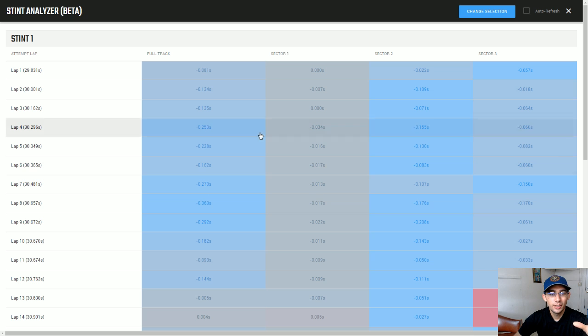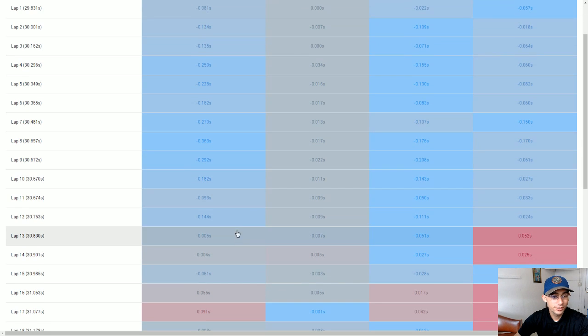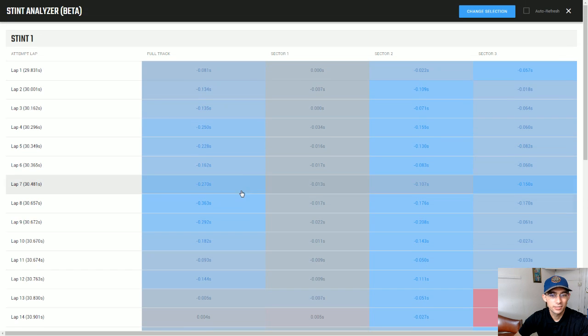So these first 12 laps, I really lost a lot of time. I know that immediately just by looking at the color. I don't even have to read the actual numerical values of this column. I can just see right away that I've got a lot of time to make up through this portion of the run. One of my favorite things about this is just being able to go in here.